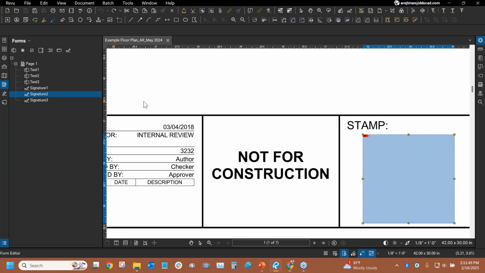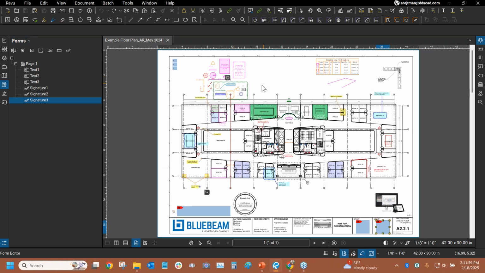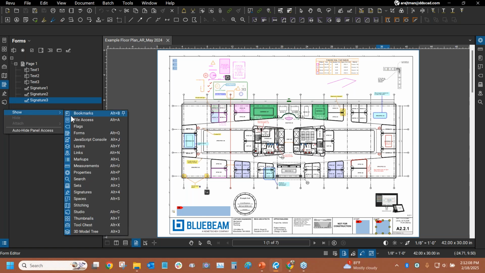Here are the other fields, and you can see now that those yellow grips, when I select these fields from the Forms tab, are now showing themselves. By default, this Forms tab is not visible, and you need to have Revu Complete in order to see it to begin with. To access it, you can right-click below any of your side panels and mouse over Show, and you'll see all the different side panels that may or may not be visible. I know another one that's not visible is sometimes links, so you guys can turn that on if you want. I have mine on the right side right here.